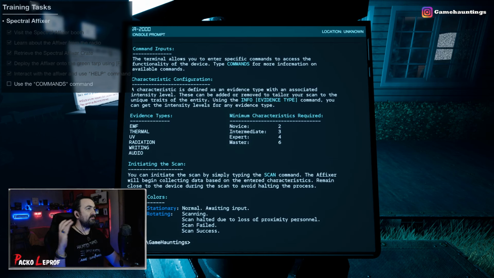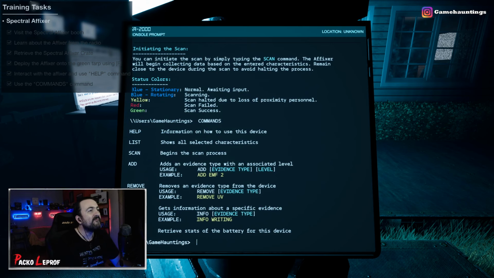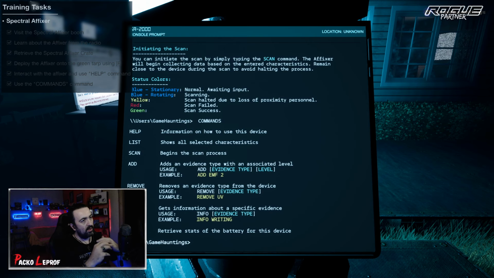Use the commands, command. Take some time and experiment with the different commands. Familiarize yourself with using the device. When you feel comfortable, try entering in any two or more evidence types with an associated characteristic level and then conduct a scan. If you enter in a wrong evidence level, you can just retype the correct information and it will override what was previously entered into the device. You can always type list to see what characteristics you currently have.